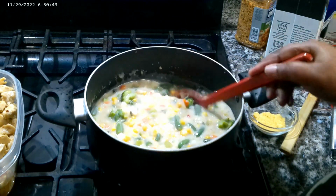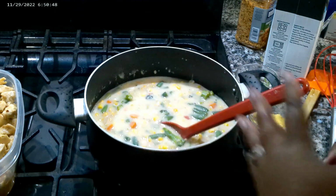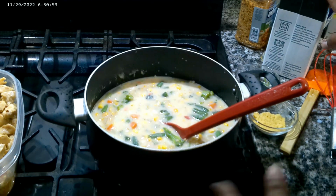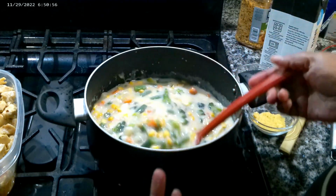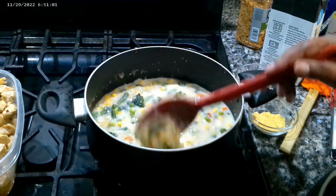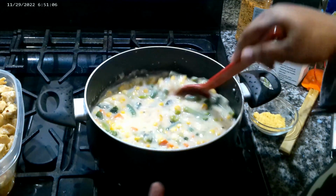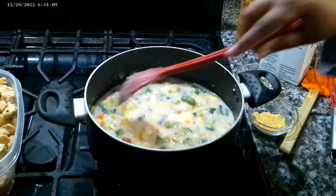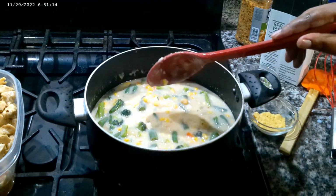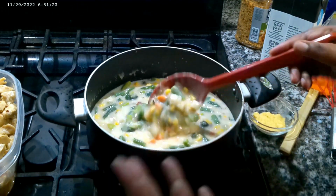You could just do it just like this, and if you want it vegetarian style, omit the chicken broth and use vegetable broth, or just use water, or just use all milk, unsweetened soy milk, the oat milk, you know, plenty of substitutes, make it your own. I'm just giving you a blueprint of what it is. And you make all the changes and adjustments you like.